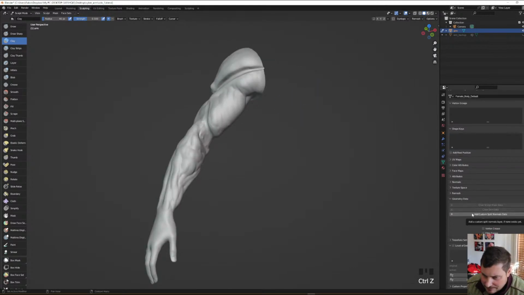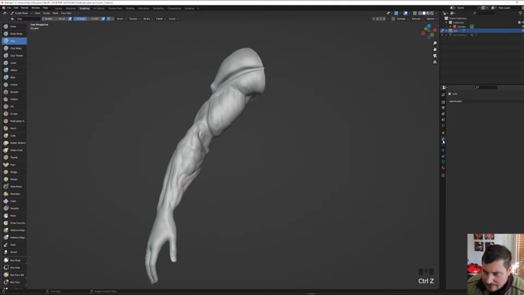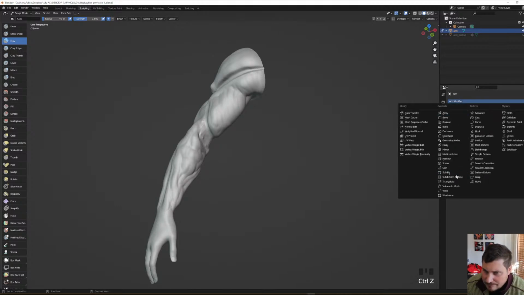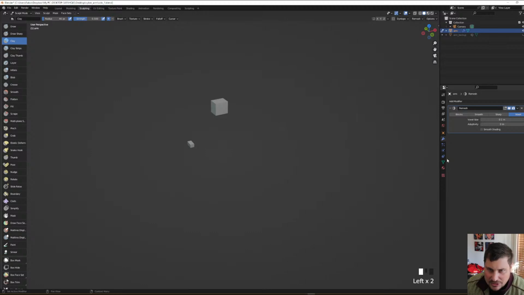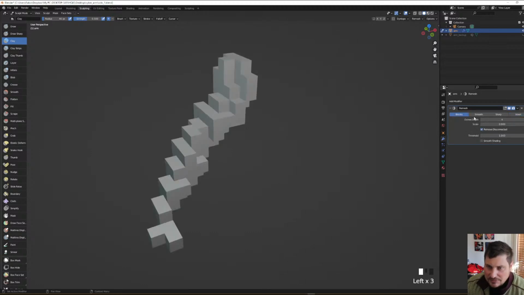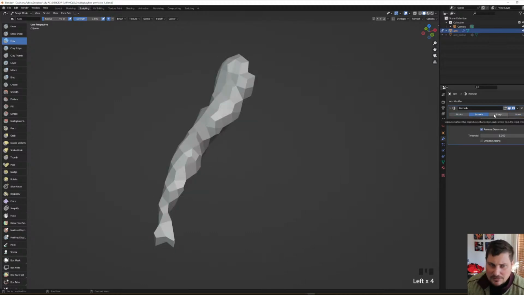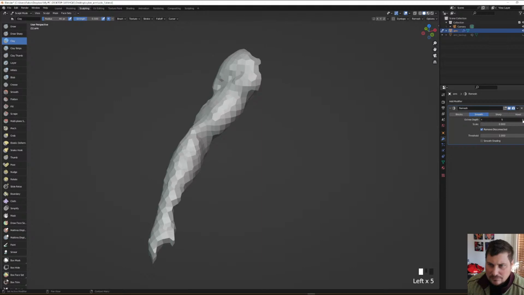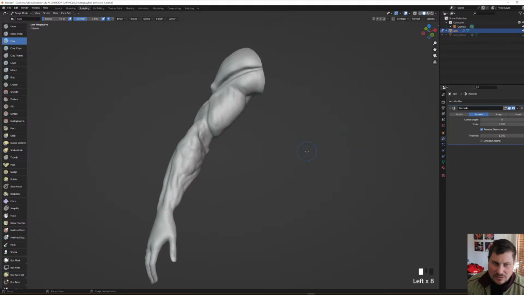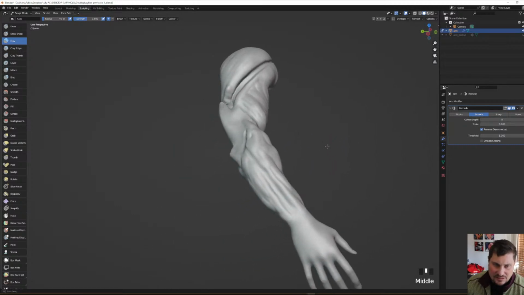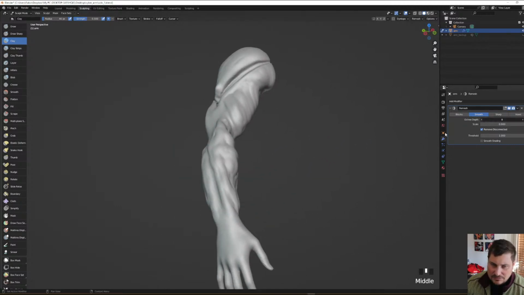Let's see. What if I put a remesh? No, we tried it before, it didn't work. Smooth. And maybe I'll leave it like this. 8 subdivisions, maybe it's a little bit too much.